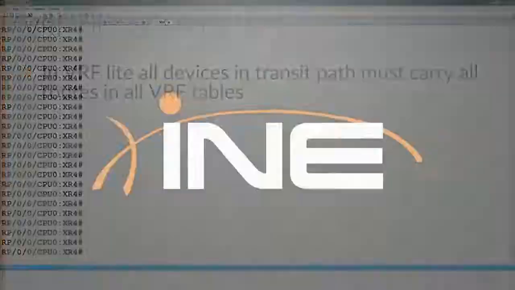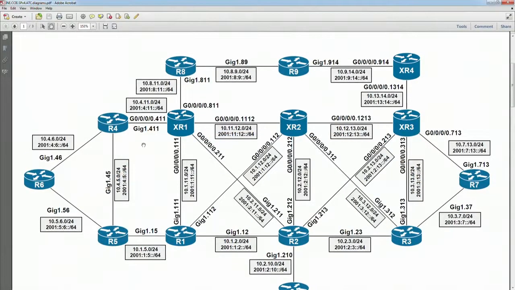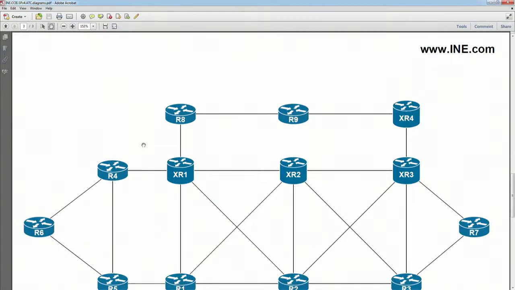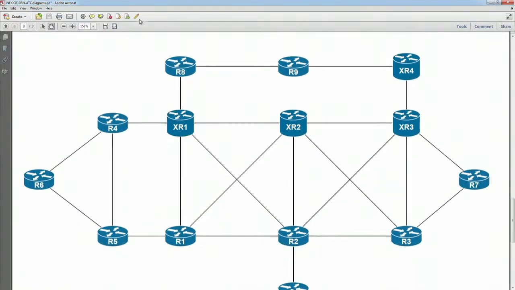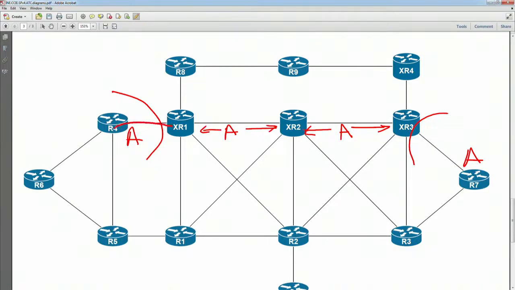So what I mean by this is if we go back to our previous design in the topology, we had a case where we were running a VRF Lite config that went between router 4 and XR1. We had this in VRF A. And let's assume that we want to exchange this information down to router 7, that it's going to be in the same virtual routing and forwarding instance. So this means that we would have to run an instance of VRF A between router 7 and XR3, an instance of VRF A between XR1 and XR3, another instance of VRF A between XR1 and XR2, basically on a hop-by-hop basis to get all the way to whatever the final destination is that we're trying to reach.